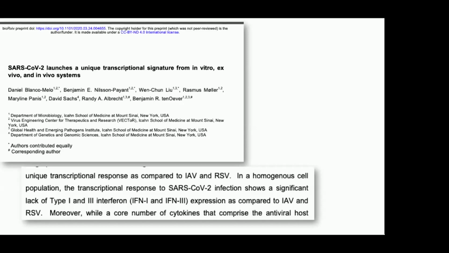Just to mention that the transcriptomics data, when we started to analyze it, were still not published. It was available in Gene Expression Omnibus, but just a couple of days ago, this publication came up from the authors of the data, and they observed that indeed a lot of inflammation and immune response genes are activated in this system.